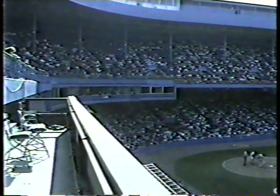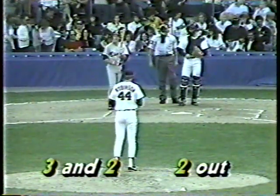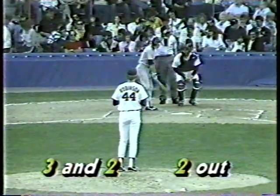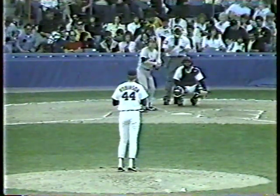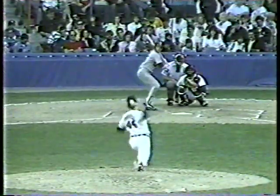Pretty good crowd out here at Tiger Stadium today. One thing the Tigers always seem to draw well year in and year out. Drew almost 1,900,000 last year, finishing 3rd. Great franchise. I'll tell you, the Tiger fans are just as loyal. You're talking about 2 of the better franchises, I think, in all of baseball when you talk about the Tigers and the White Sox. Outstanding loyalty from their fans. And the Tigers, it's just nice to see.